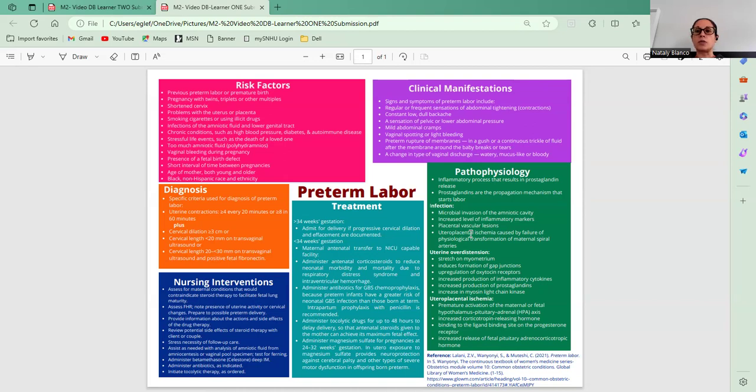The only suggestion that I would give you is for the future, just try to summarize a little bit better when we talk about a concept map and you do the bubbles or the boxes. Just try to integrate the most important information, not so much information crammed into each box, because then you lose the interest of some of the readers. So once you summarize a little bit better, you're able to do a bigger font and it's easier to read too, okay?